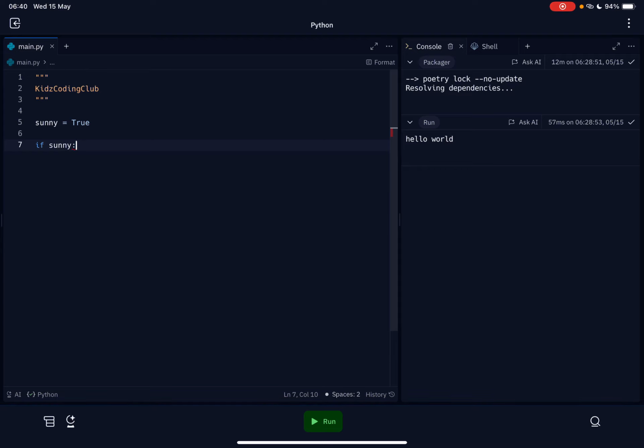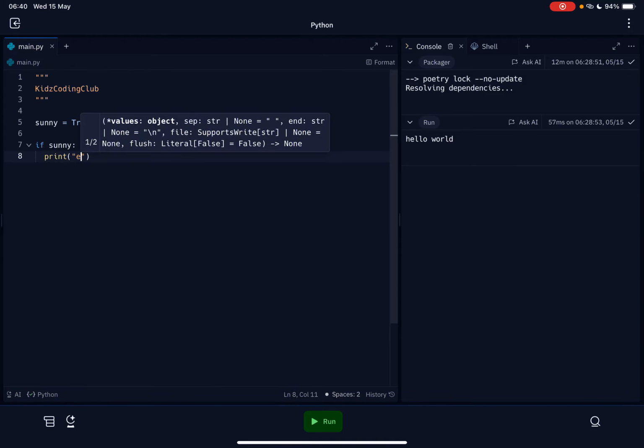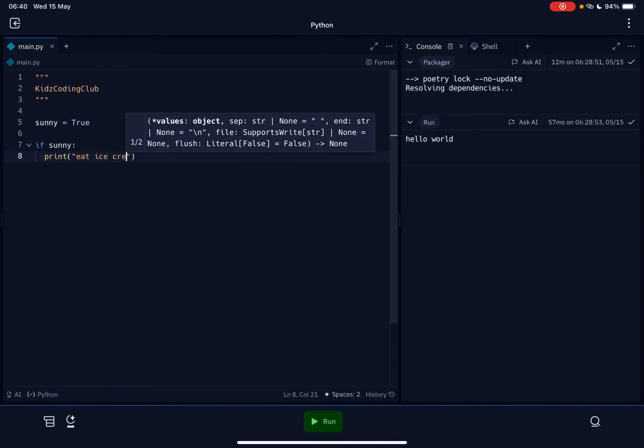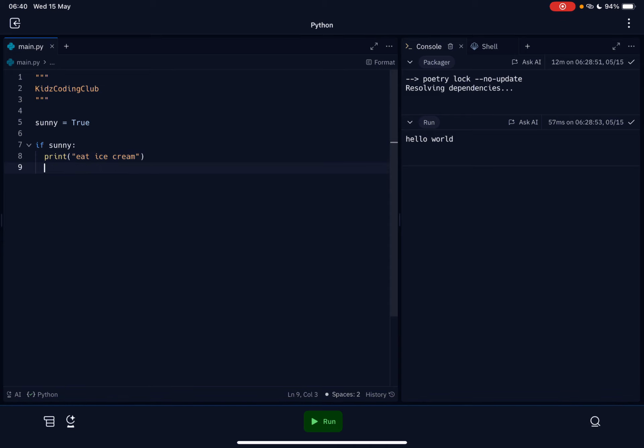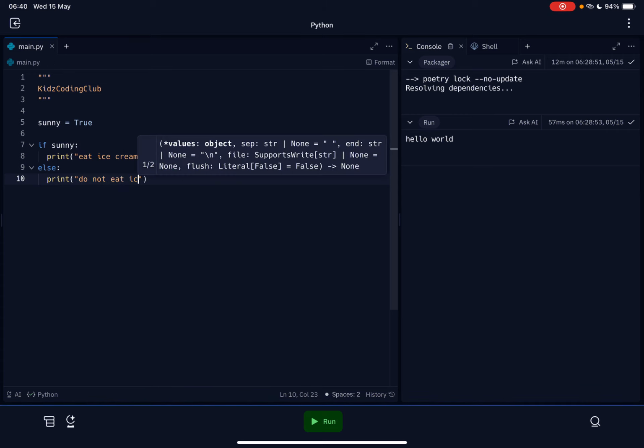So if sunny, then we could do print eat ice cream. And then remember we had our else. No, we have no condition here. Print do not eat ice cream.